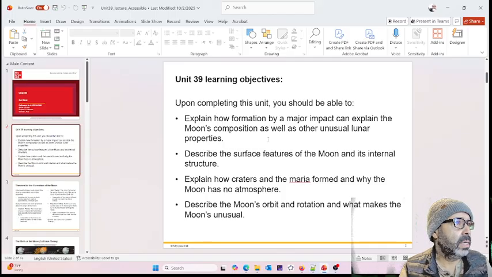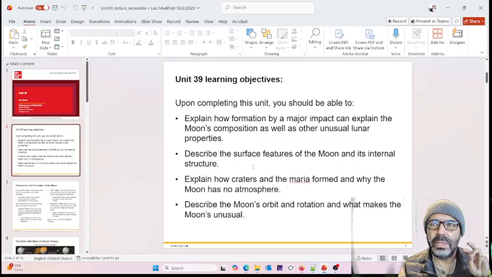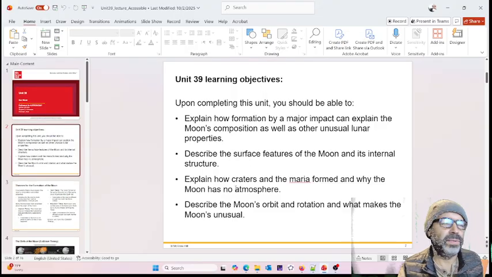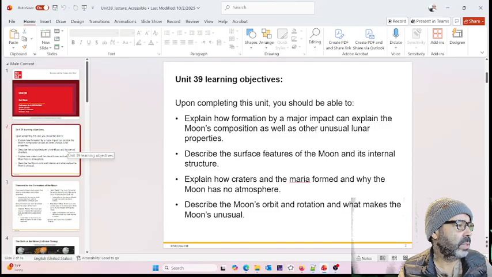Anyway, here we're going to try to explain how the moon formed, and also describe the main features of the moon. There are three main features. There are what look like seas, maria. There are also craters, which are left over from the impacts that the moon has received. And then there are the highlands, basically the rest of the surface of the moon. Those are the main features. There are other features down the road. Then we'll explain how craters and maria form, and the fact that the moon has no atmosphere. And then describe the orbit of the moon as it goes around itself and also around the Earth.